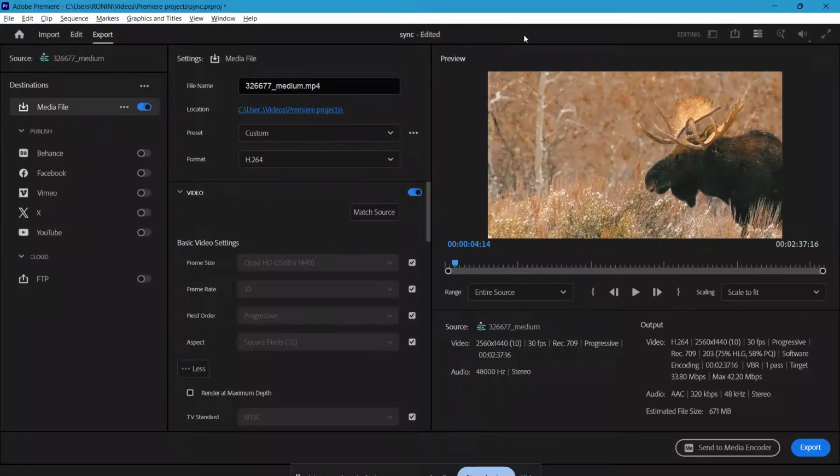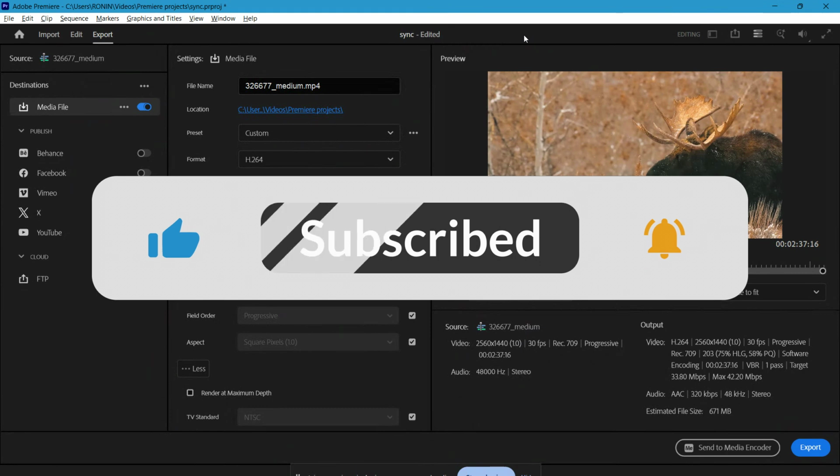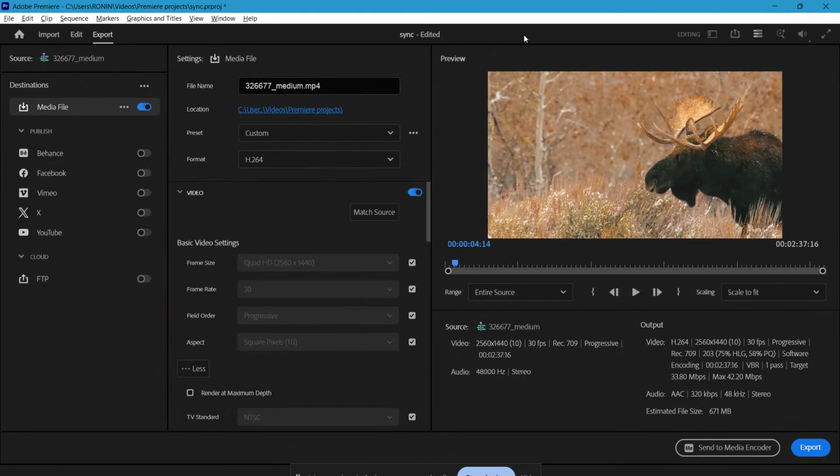If you're seeing Premiere Pro render error-free or that frustrating error compiling movie message during export, don't worry. In this video, I'm going to walk you through the fastest fixes step by step so you can get your project exported without wasting hours guessing what went wrong. This error usually happens because of GPU acceleration issues, corrupted media, or an effect that Premiere Pro just doesn't like during rendering. So in the next few minutes, we'll go through the most reliable solutions, starting with the simplest one first.